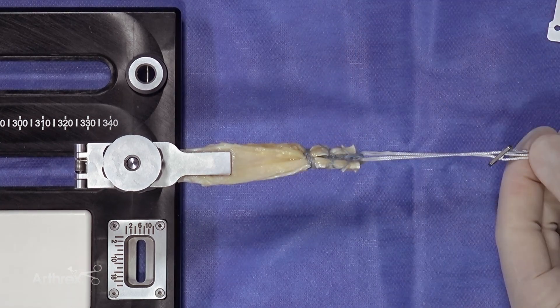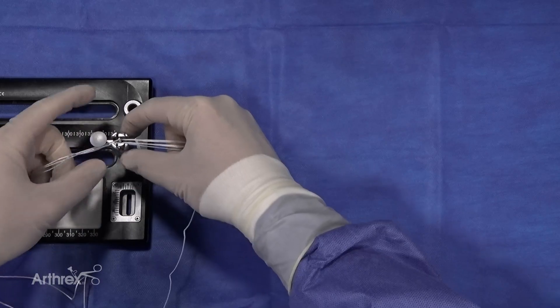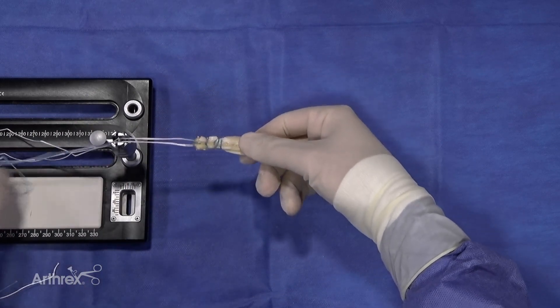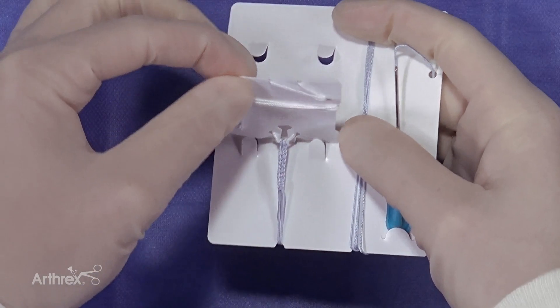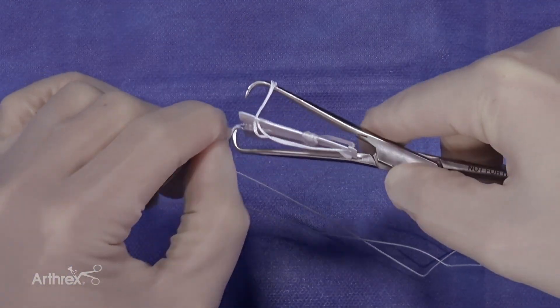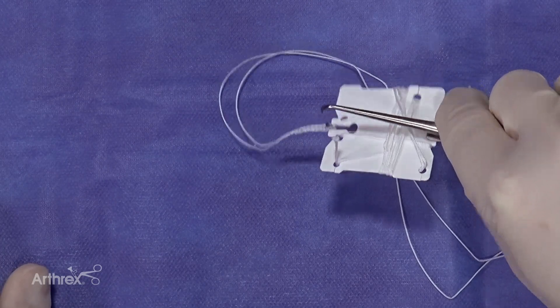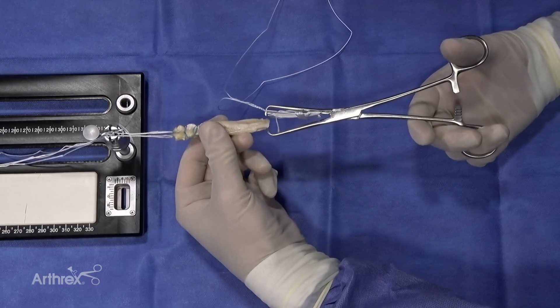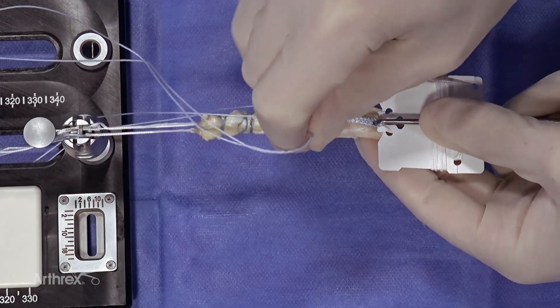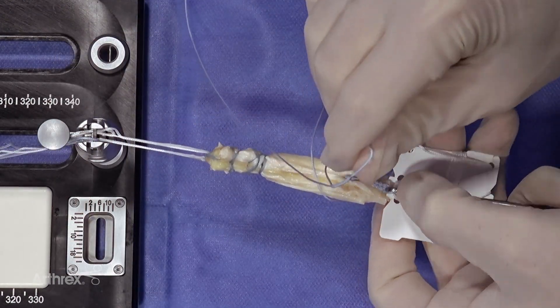We then place it in the button holder. This eliminates the need to have another set of hands. This is the fiber tag ABS tightrope. We use this on the tibial side. It comes without the button which we add later for tibial fixation. Again, it works exactly the same way. We lock the cord in, pierce the fiber tag, and we're ready to place it on the end of the quad graft. The fiber tag portion of the implant is between 18 and 20 millimeters in length.